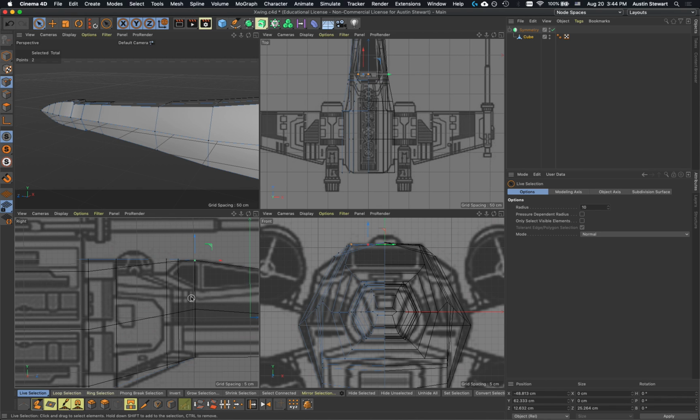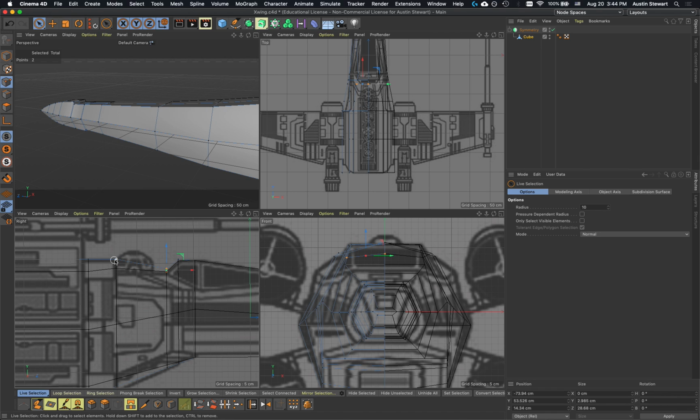And I probably honestly want to scoot this whole thing up to this seam here, which I'll do in a little bit. But first, since we're already doing this live selection, there's a couple points close by, so I'm going to click and drag to make sure I grab all of those and then drag them down. And there may be a little cleanup I'm going to need to do here, but it's hard to say.